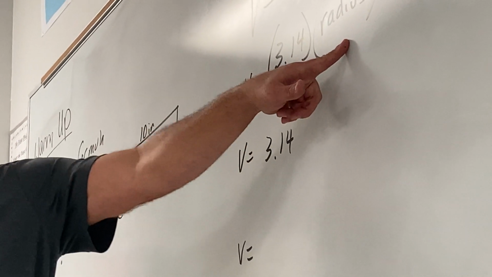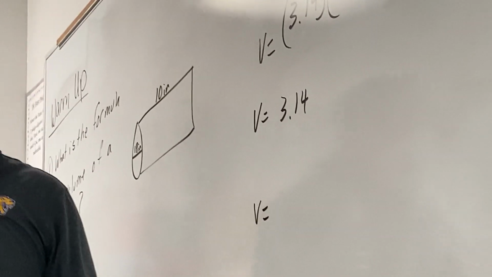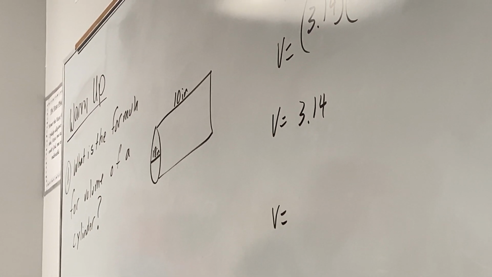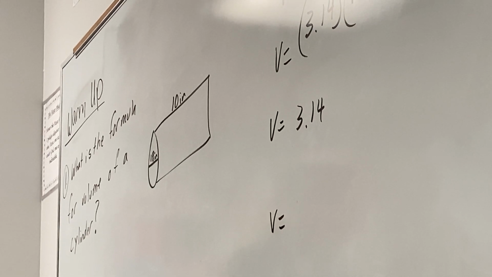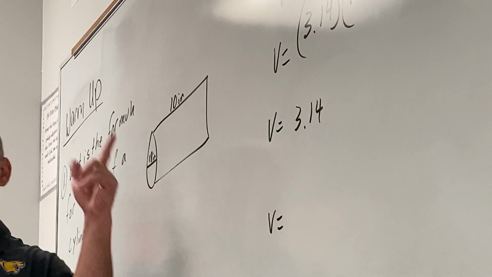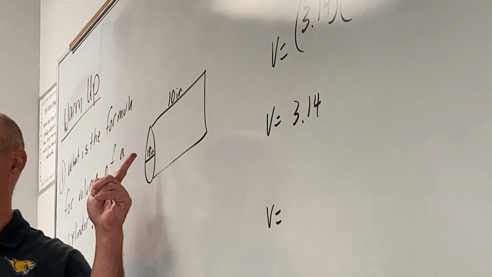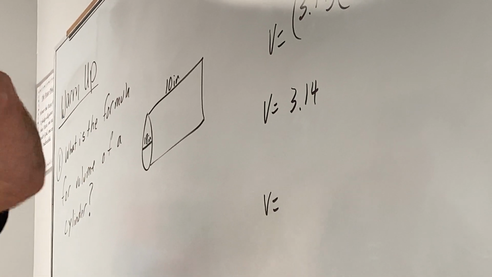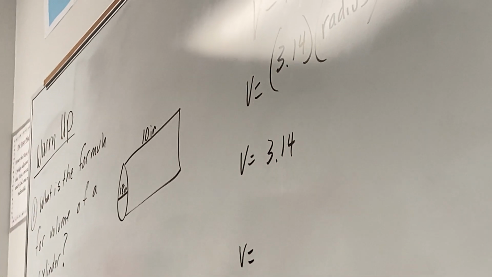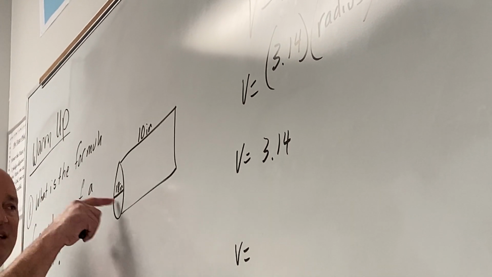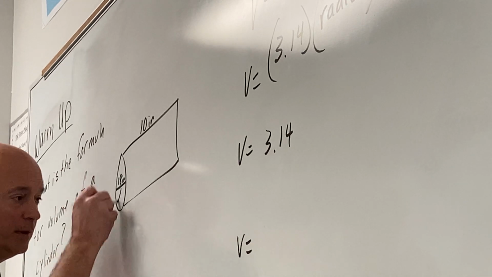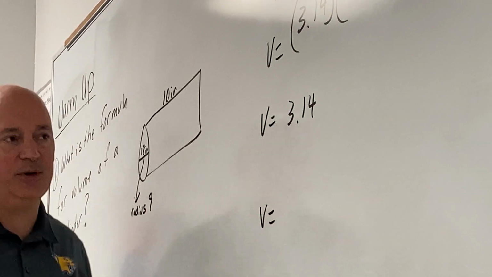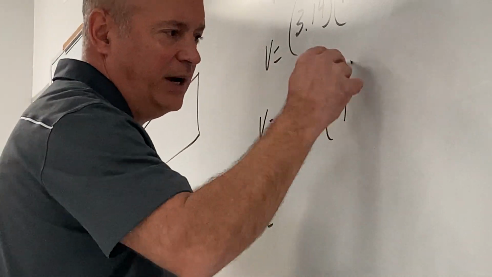Do y'all agree with Clover that the radius is 9? Yes. How did you get that? Because I see an 18 up there, Clover. Because it gives us the diameter and we need the radius. Good. Do y'all agree that I drew the line all the way across the circle? Isn't that diameter? If they give you the diameter, make sure you do what Clover did, divide by 2. The radius here is 9. I agree with Clover. Good job. So we need to square 9.